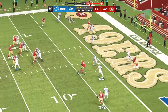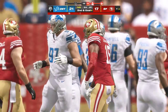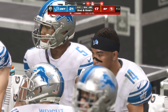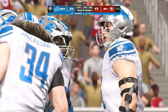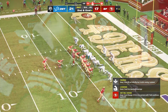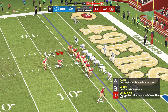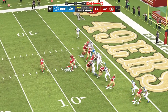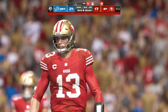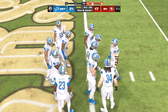Back to throw, Purdy. And a quick throw here, that's complete. They'll get this halfway home from the 8 to the 4 on a gain of 4. Second and goal from inside the 5. Now a give to the big fullback Juszczyk. And he's going to get this back to the 3-yard line and no further. It'll go as no gain on the play, and now they're looking at a 3rd and goal.